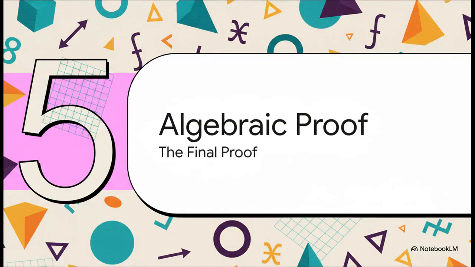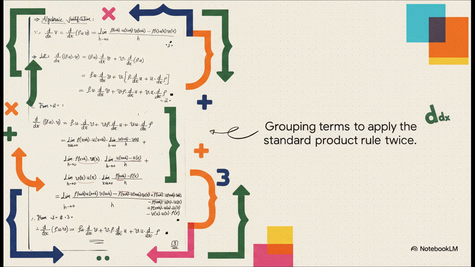Finally, section 5, the algebraic justification. This is our final proof. You know, sometimes expanding limits from scratch is just doing things the hard way. Actually, we can confirm all of this using a really neat algebraic trick. By grouping two variables together, let's say rho and u, into a single bracket, we can just apply the standard two-variable product rule that we already know. Nesting that rule twice completely skips the massive limit expansion, yielding the exact same three-part result in just a few clean lines of algebra.